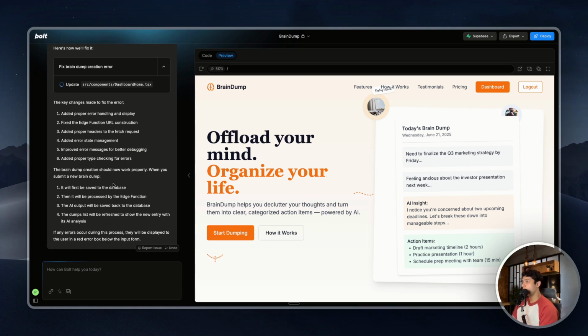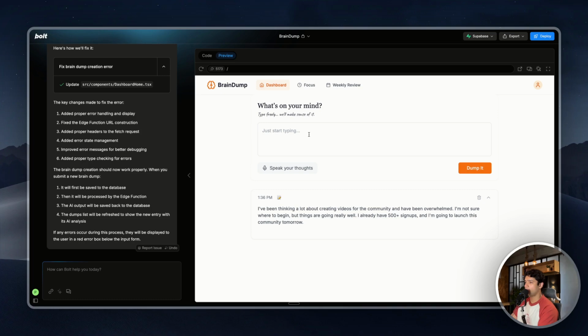I am happy that all of these errors are popping up right now because this is something that you are going to face in the future and you have to learn all of this. On the internet, people show that vibe coding is super straightforward. You just have to prompt the AI and it will do stuff for you. But this is the reality, and that is exactly what I am taking you through right now. So let me test it once again, and if it does not work, we already have the plan.